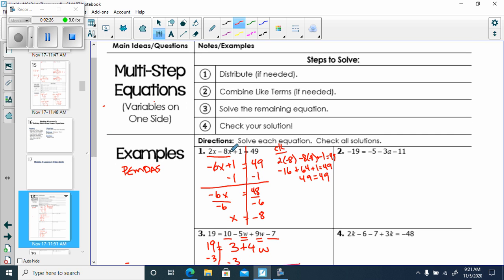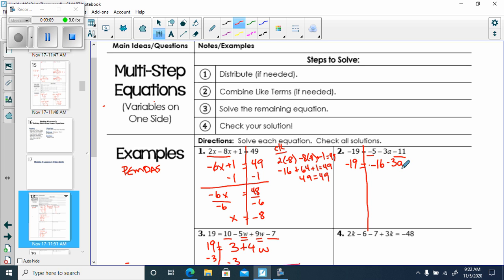Now let's try number 2. If I'm looking at 2, let's see if both sides are as simple as they can get. I checked this first one. The rest of them, I'm going to let you check. I'm just going to work them for you. Okay. Now, if I look at this first side, this is as simple as it gets. But how about this side? I need to combine some like terms, negative 5 and negative 11. I only put the lines underneath them so I'll know that they belong together. You could circle them if you wanted to. Negative 5 plus negative 11, or negative 5 minus 11, is going to be equal to negative 16. And then we've got bring down our minus 3a. Okay, now this is as simple as it gets.